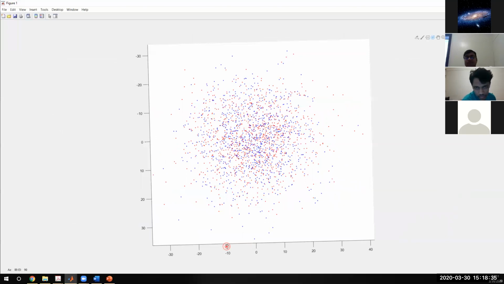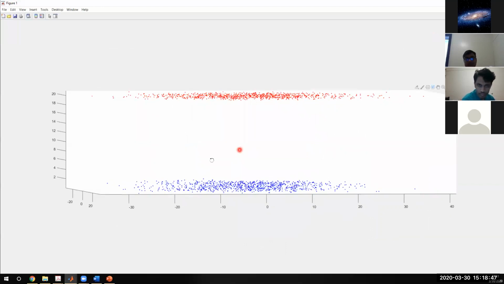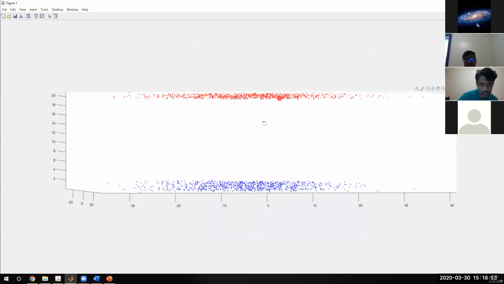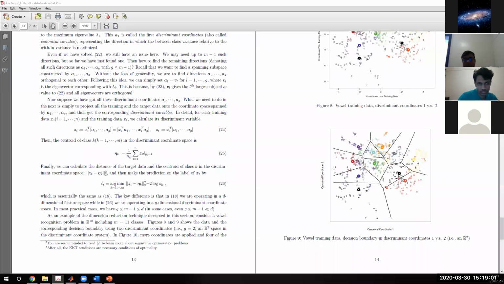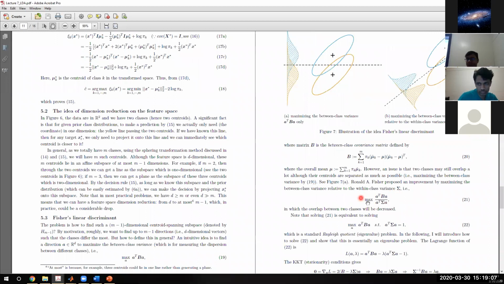X and y don't matter. Z is important, okay? Just now I showed you this angle on purpose. From this angle, who can do the classification? They're the same, right? However, if we use Fisher's discriminant, we can go this way, and this way is very, very clear. Because from this direction, the relative difference is somewhat the biggest. Again, recall Fisher's discriminant formula: the between class variance, relatively the maximum, relative to the within class variance.